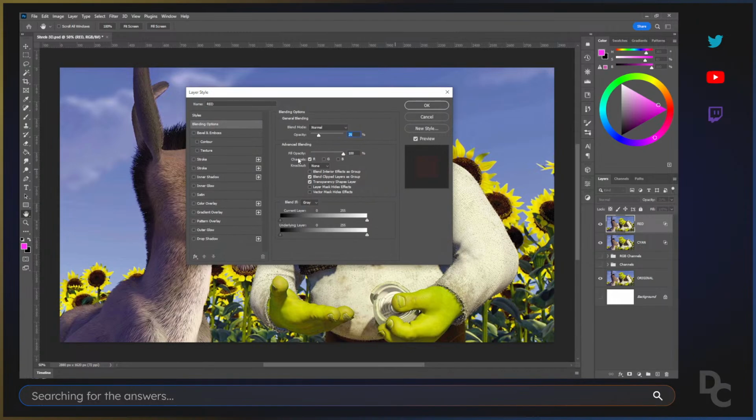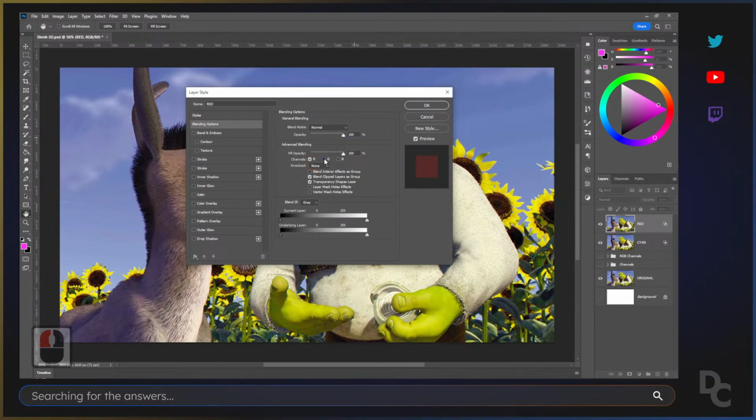But getting back into double clicking on our red layer, normally with these channels we see an R, a G, and a B. The R stands for red, the G stands for green, and the B stands for blue. So for this red layer, we've turned off the green and the blue, and we only have red. If we view this square on the side here, right now it's gray. We'll turn the blue off, uncheck that, turn the green off, uncheck that, and hopefully you can see it's now a dull maroon color.